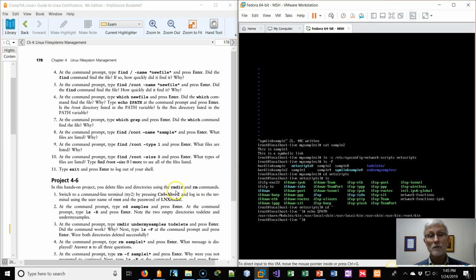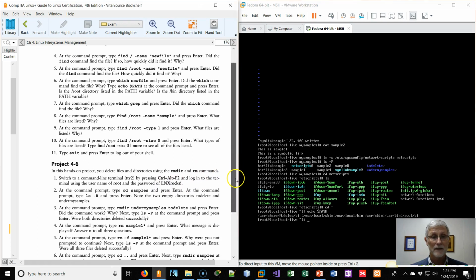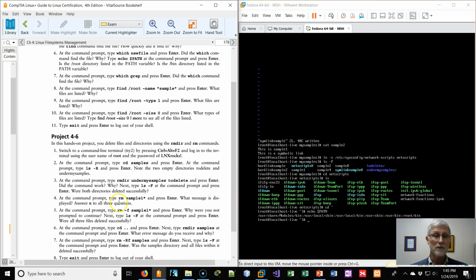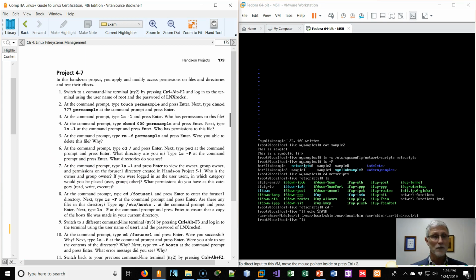Now, we've created directories. You can remove files. You can remove directories. Now, the one command, slide back here a little bit, that you really want to be careful with is this rm -rf, that says I am going to remove every file in that path. If you give it a directory structure and say remove -rf, that says recursively go through my subdirectories and remove everything. So you just got to be a little bit careful with that.